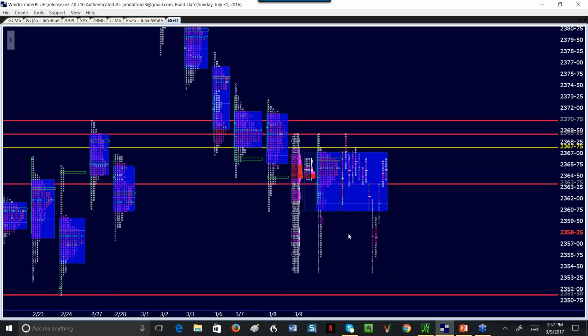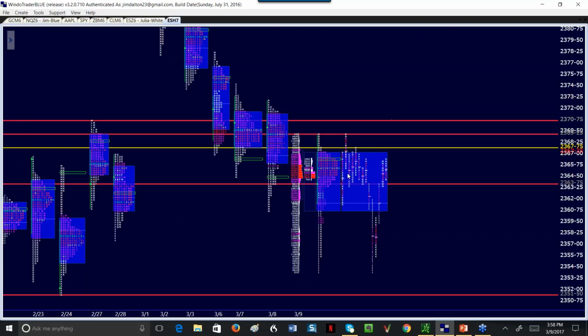I came in, I thought the market was short. I thought we'd get some short covering. We got some short covering. I'd hedge just in case I was wrong. Then I said, well, we're in the inside, and we opened the inside, still in the inside. And at that point in time, I just kind of came out of the trade.